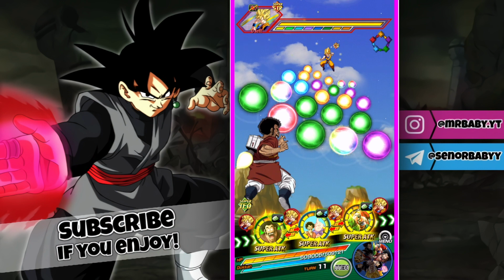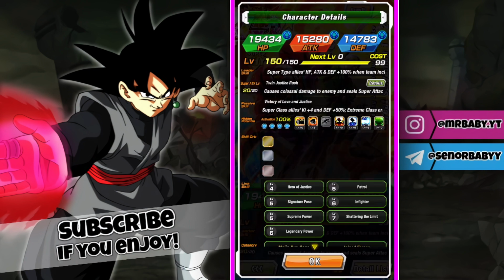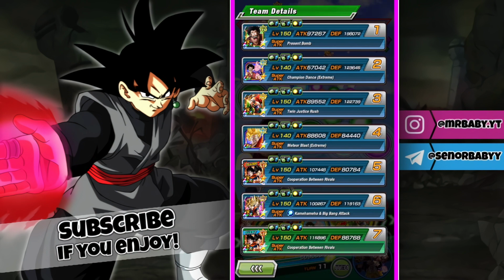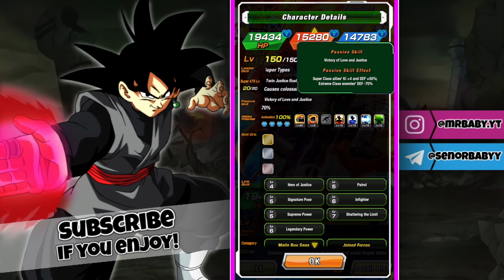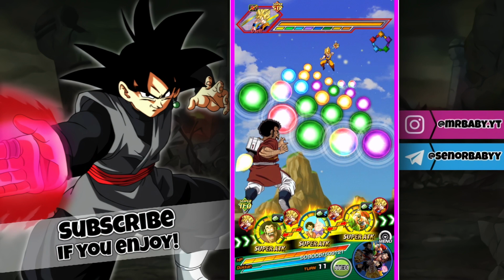Defense at 198k. What? Okay, yeah. Defense, dude. These guys are actually really good. Like if these guys got an EZA, bro, they'd be super. For this guy to be really good, I would say give them attack and defense plus 60% at the start of the turn. And then give allies key 4 defense plus 60%, and then lower extreme class enemies' defense by 70%. This guy's actually really good.